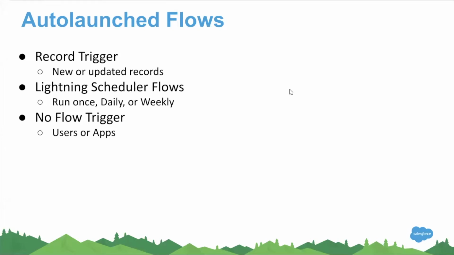And also you can leverage no flow trigger, which is sort of a mechanism where you can call a repetitive flow through another flow. Say for example, you have already built a flow that potentially can be used across multiple flows, and you don't want to repeat the same logic in all the places. So using the no flow trigger approach, you can create a flow, and from your other flows you can attach the repetitive flow through an element called subflow. Through that, you can repeatedly call a logic that can be invoked from multiple places.